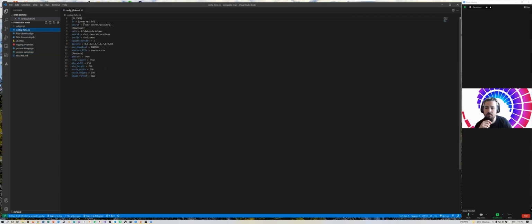But one of the most important things is here. So for example, this is a config underscore flickr.ini file. And it has a couple of parameters that the Flickr download Python script will take, and it will use to actually download the images that you want. So you have here something called an ID and a secret, right? And also you have a path that you need to specify.